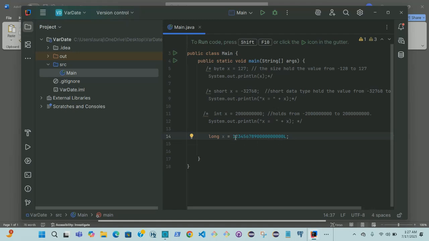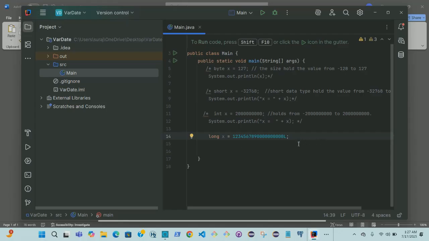How many digits? 1, 2, 3, 4, 5, 6, 7, 8, 9, 10, 11, 12, 13, 14, 15, 16, 17, 18, 19 digits.